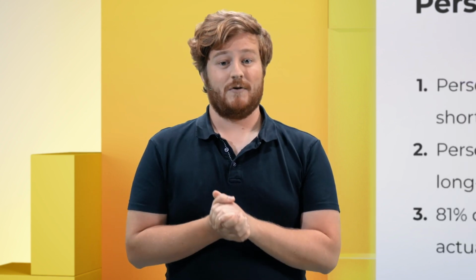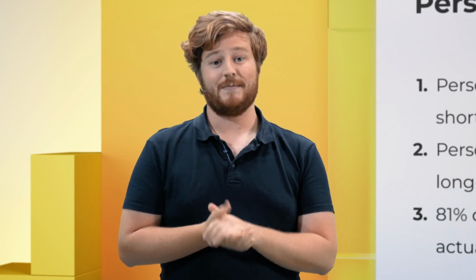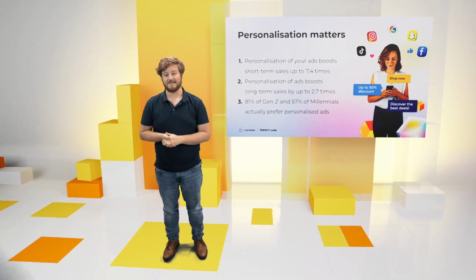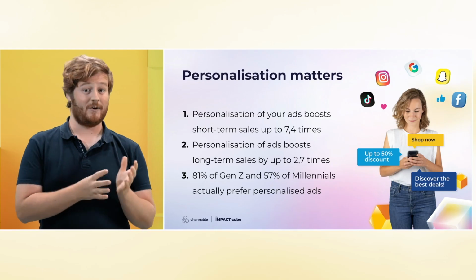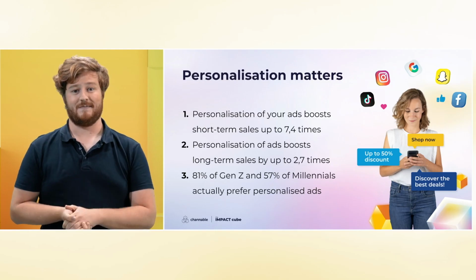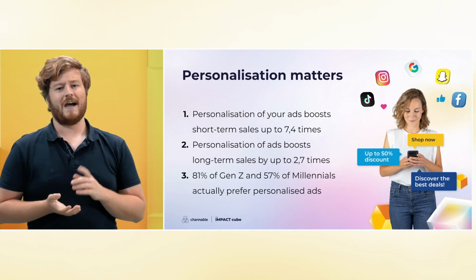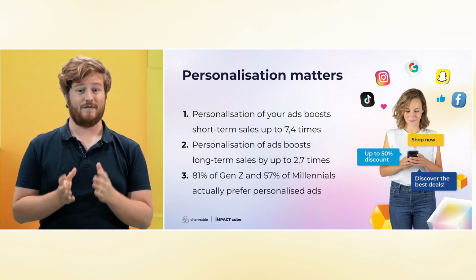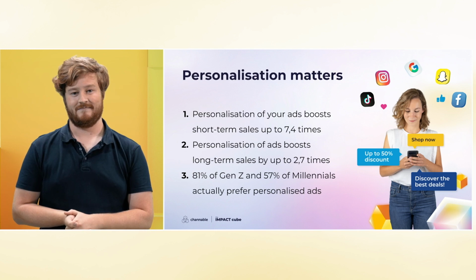Well, let's look at personalization. Here's why personalization is non-negotiable. A study by Meta found that personalized ads can boost short-term sales by up to 7.4 times, and long-term sales by up to 2.7 times. And get this, 81% of Gen Z and 57% of millennials actually prefer personalized ads.